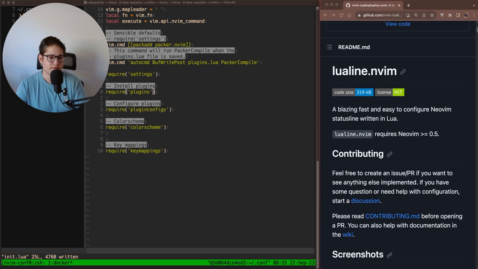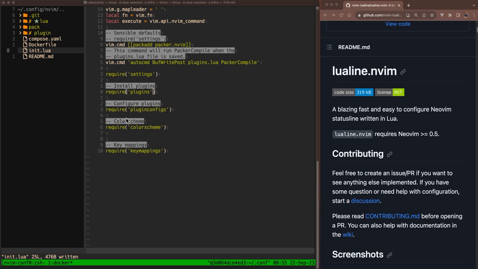In my opinion, if I turn off my camera here, and you look at my init.lua as it stands, there's not a lot of information on this file. Like for example, what kind of file is this? I know it's a Lua file, but there's nothing here that's indicative of that. What Git branch am I on? Where am I in the file? What line is this? And things like that. Are there any diagnostics coming from an LSP? All of this information, in my opinion, makes a good code editor. You want that information available to you, and that's where lualine comes in.